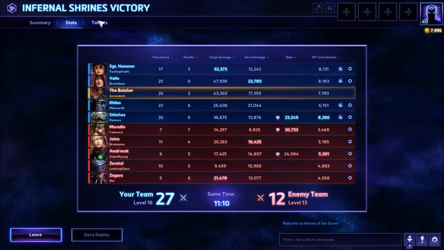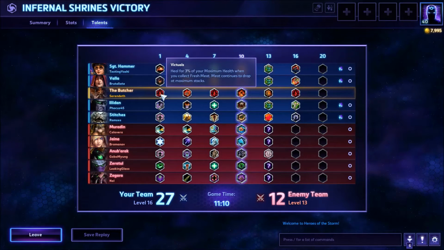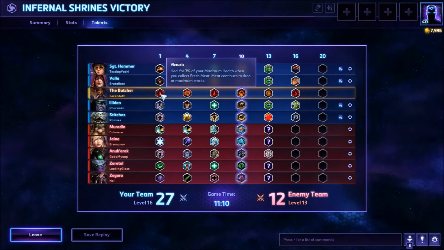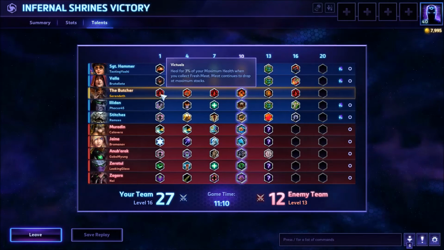Here are the stats. The talents that I chose this time, I went with Victuals because I wasn't sure if the little minions would drop a little blood. They did not. That being said, it definitely helped me sustain a great deal. The level 1 talent is a mix-up. It depends on what you want. Do you want the reduced cooldown on your hamstring? Do you want the refund on mana, the half mana back, or do you want to heal while you're in lane? Honestly, I think Victuals is a fantastic talent to take, but I also do take the reduction in cooldown and mana return.